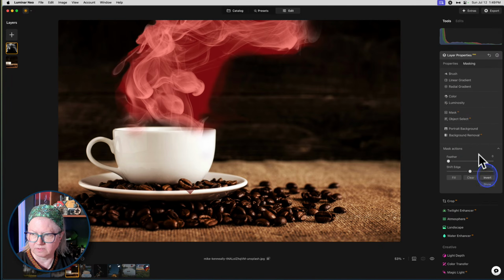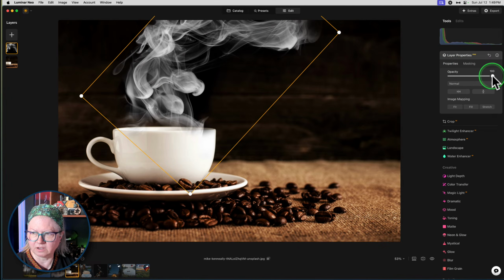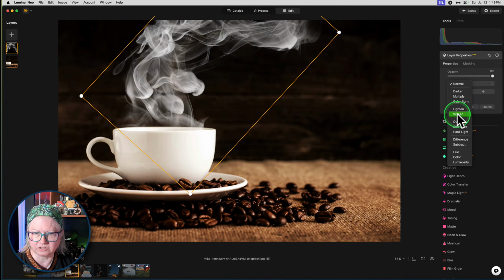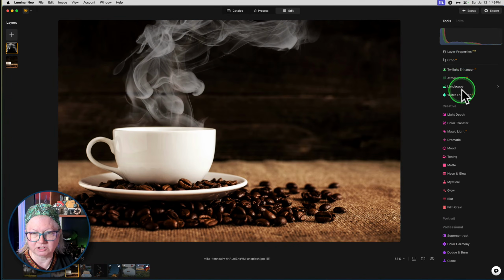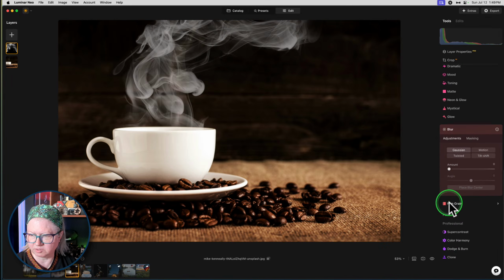Okay. And I let it be at normal blend mode, but I could change it to lighten or screen as well. Okay. These are the ones that tend to show lightness, and then dial in how bright I want it. Okay. Like so. Now, if I decide my steam is too sharp, we can just blur it a little bit.